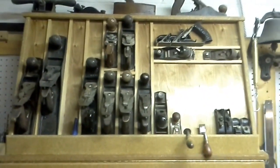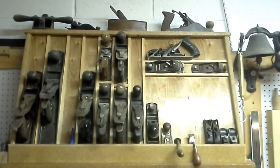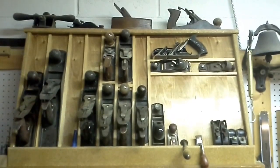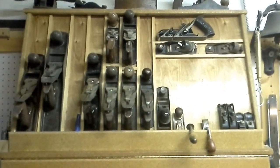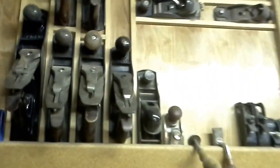And of course, my wood plane collection up here, and about half of them I have restored, and like my here, got restored new blades and stuff like that in it.